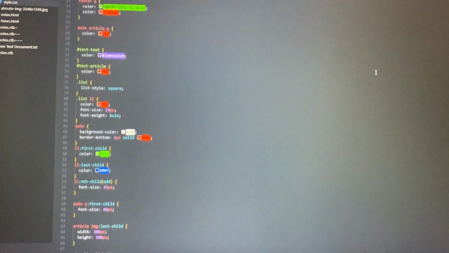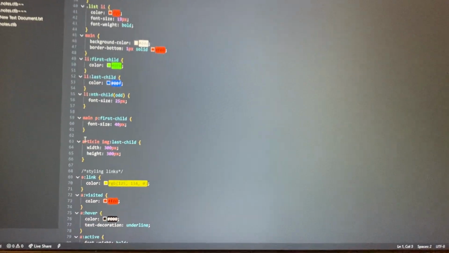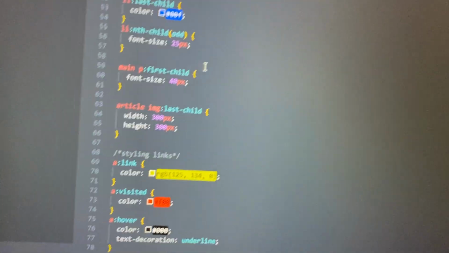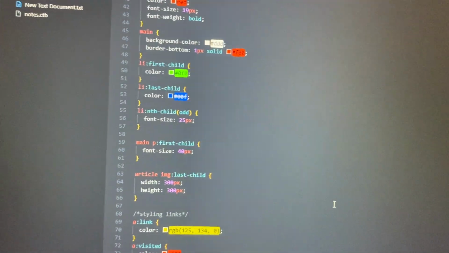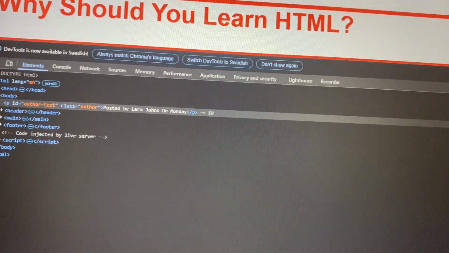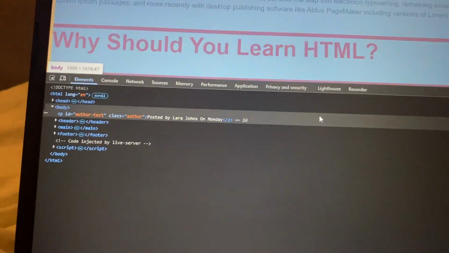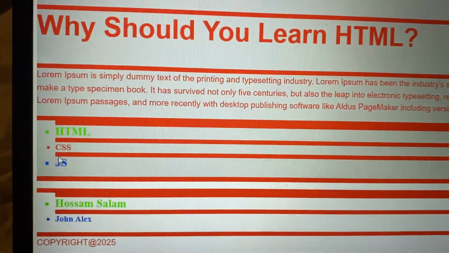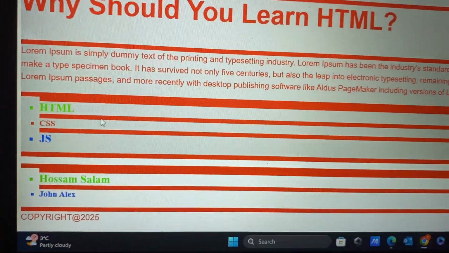We've had experiences with it with pseudo classes, as you can see here: article, image, last child, first child, all these things factor in. In this one you can see the first child and the last child, and how they're styled differently according to their parent elements.